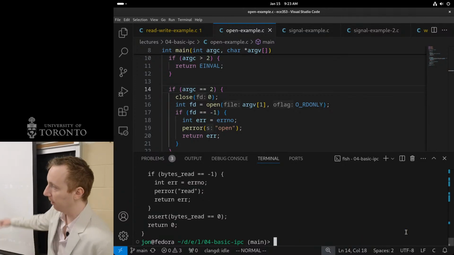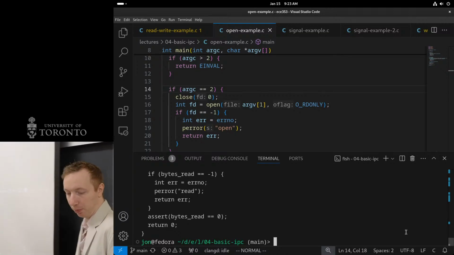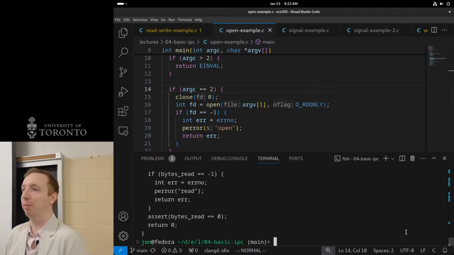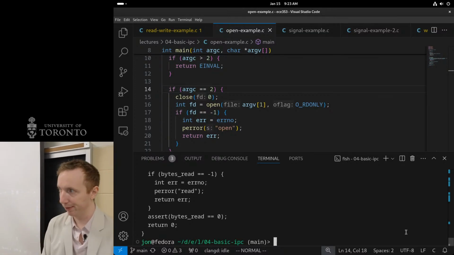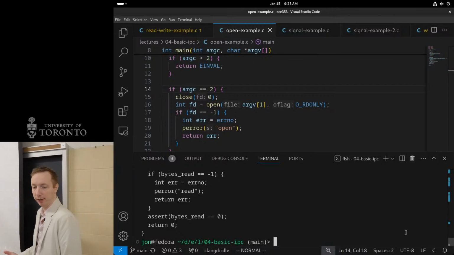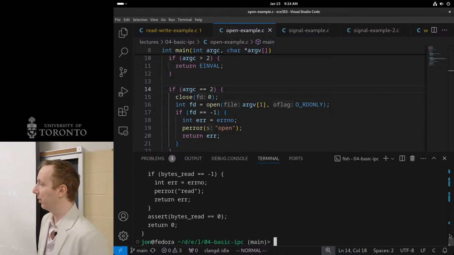Now I can run it and get the exact same thing. As long as your program uses the standard file descriptors, it can handle files without you having to explicitly write file handling in your program. Cool. So any questions about that?